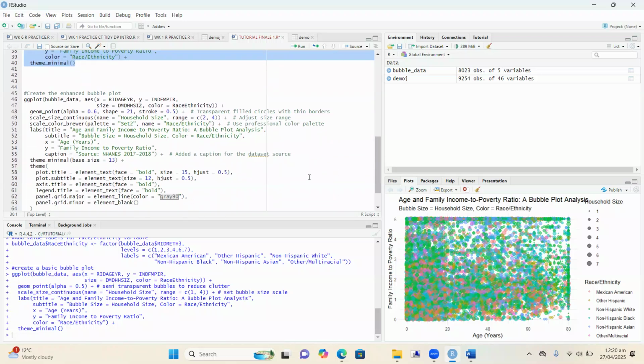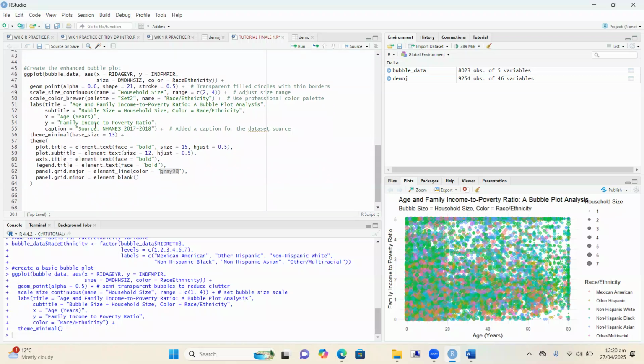So in this final part, we are going to create the enhanced bubble plot with all these features I spoke about with the aid of an AI to make it more professional. So this initial code is what we use to create the basic bubble plot. But the difference is that here we are using shape 21 to add borders to each bubble. Set2 color palette will polish our look.